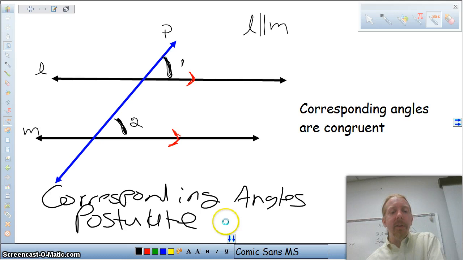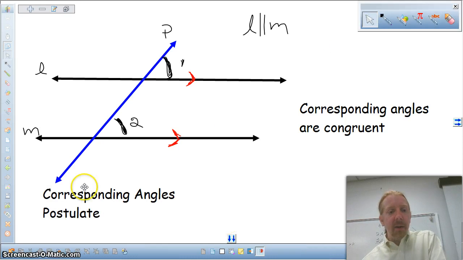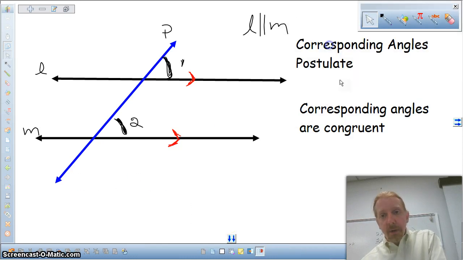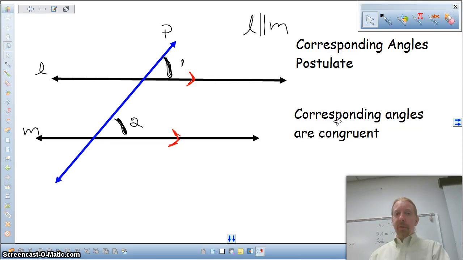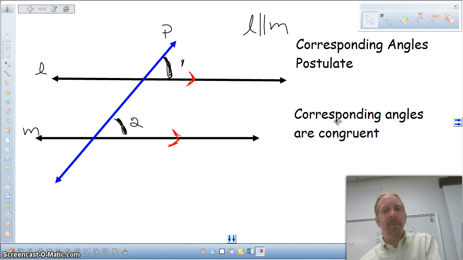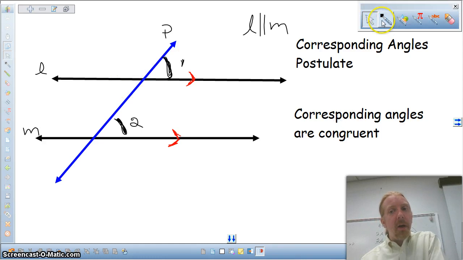Now, I often add on to this the statement that it's really a theorem. I can prove using the parallel postulate that this is going to be true. The problem is the proof is very complicated. It's not really intended for an introductory geometry class. Since the book doesn't hold you accountable for writing the proof of that, neither will I, and we call it a postulate.